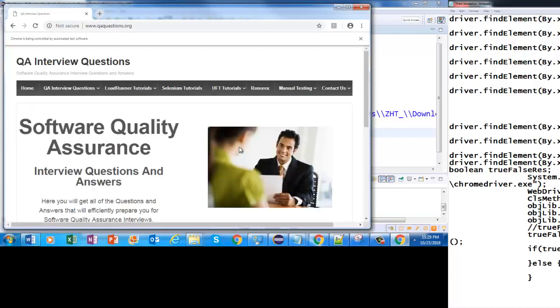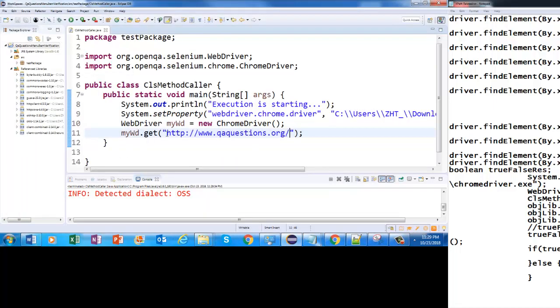Now you saw that our next step is to verify this, but before that, can you see this code here? I'm not going to keep it here. Instead, I'm going to put it in a method. When you are working in an automation team, there will be many people, 4 or 5 people, and you will be writing blocks of automation code that other people will be using.